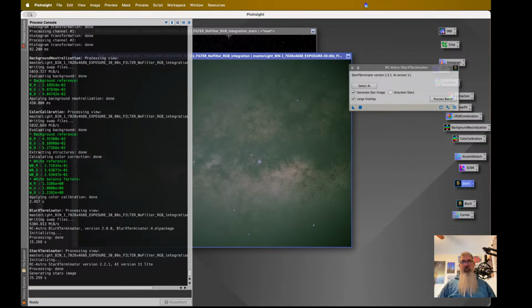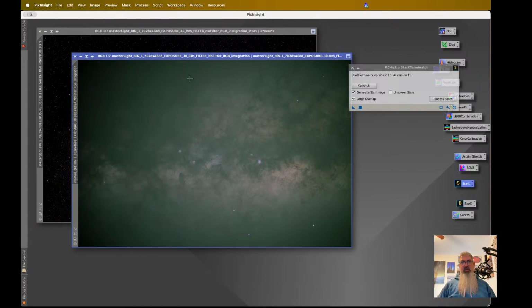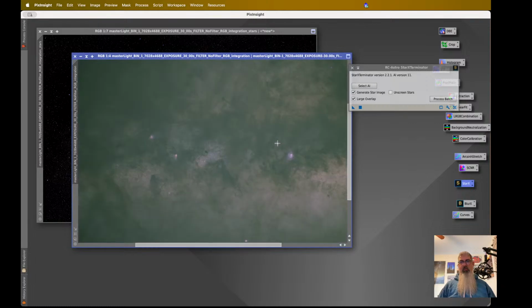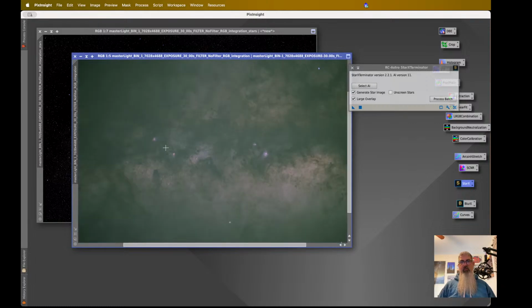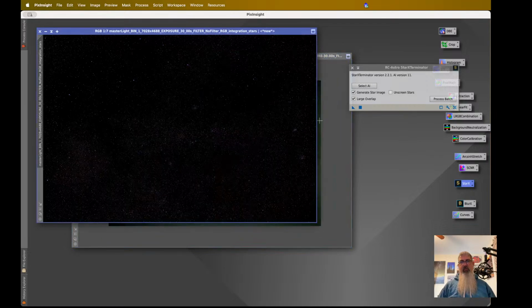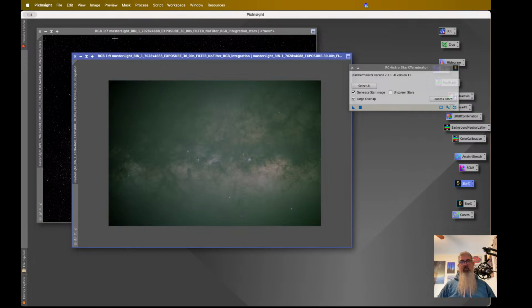So you can see it did a really good job here. Again, this Star Exterminator was a tool from RC Astro. There's a few details here that look off. We can fix those in Photoshop. So if we zoom in here, we can see the Lagoon Nebula, Trifid Nebula, other nebulas here. And yeah, there's a little bit of a greenish hint there, but we're gonna fix that in Photoshop.